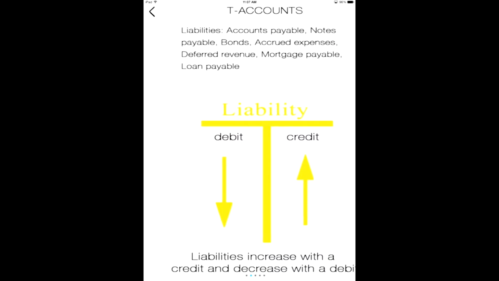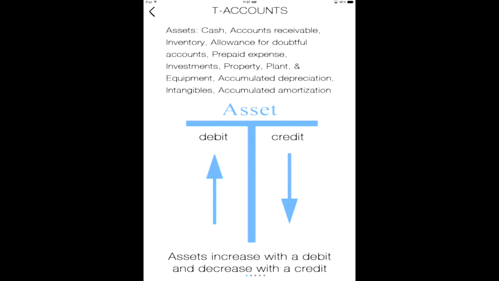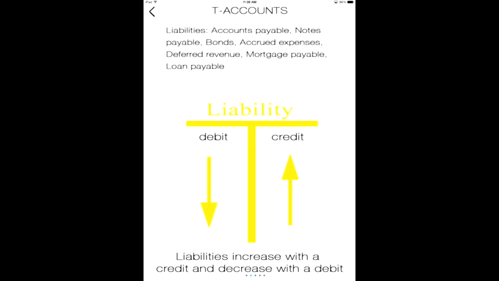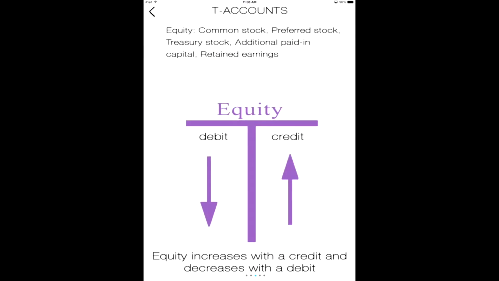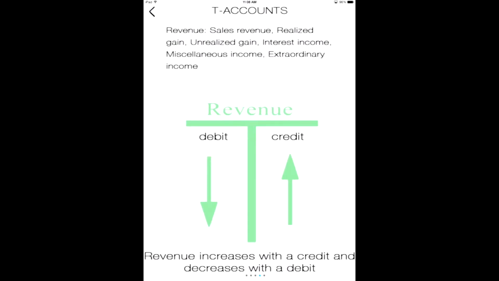Let's talk about what assets are. Cash might be obvious, but what about accounts receivable, inventory, allowance for doubtful accounts, and all these other things? So you have to realize it is more than just the basics. Same thing with liabilities. You know, I highly recommend some of these things you just memorize. So you can commit some of these to memory. Maybe treasury stock is an advanced concept for you, or additional paid-in capital, preferred stock. If you know it, it will help you out. If you could just assign it in the memory by playing the game. Okay? So that's the accounts.